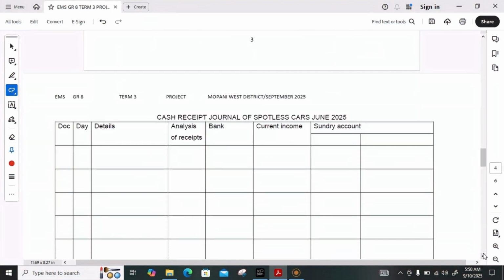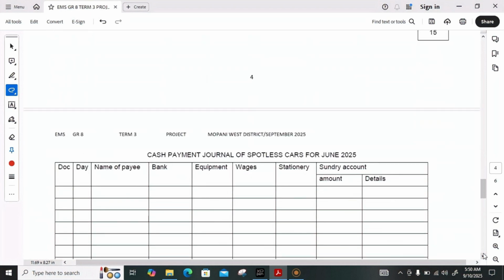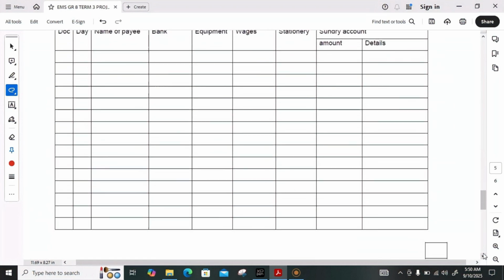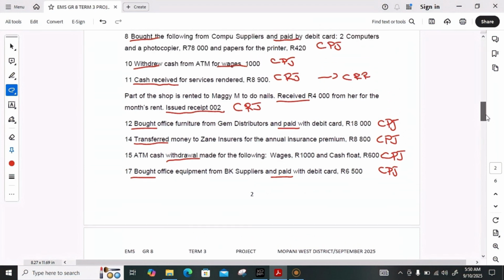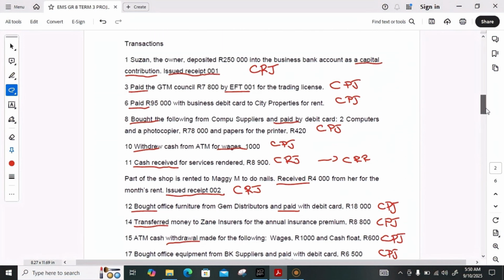Well, for this activity, I'm not going to record. I'll come back and do the recordings in a different video. But the idea was to try and split the transactions. Can you take the answer book and start recording? Present your answers to your teacher, present your answers to your brother, present your answers to someone who understands CRJ and CPJ, and start constructing knowledge.